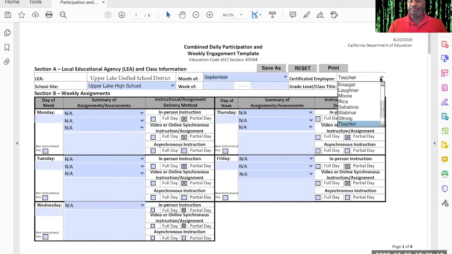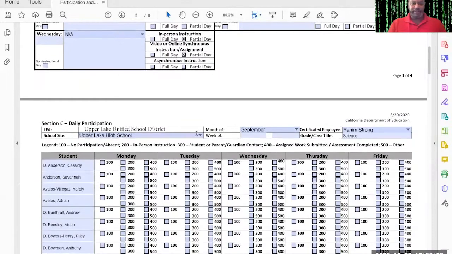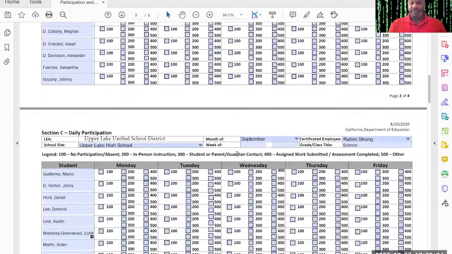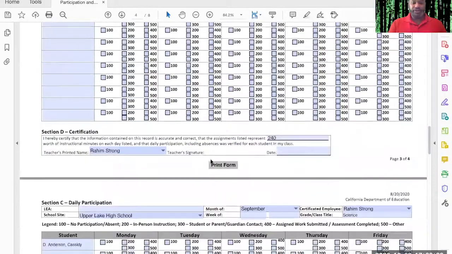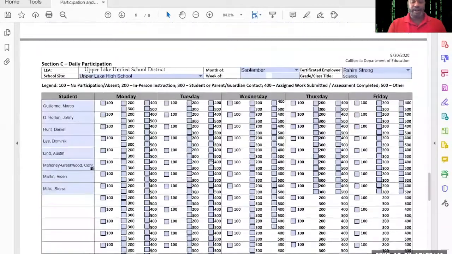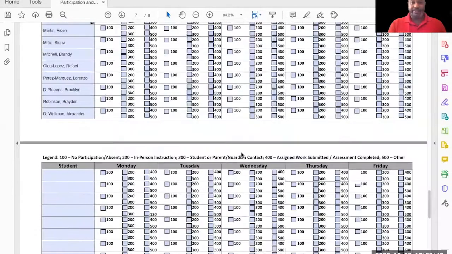And then teacher, you can put your name in here, or if it's someone who isn't on this list and you would like your first and last name, I can type in also my first and last name, and what that does is you'll see it will populate that all throughout the document, so you don't have to do that over and over again, because your name is going to be in this in several spots. So all of those, as you see, are connected all the way down to the last page.